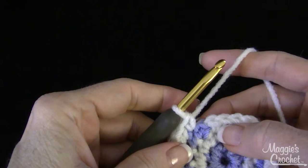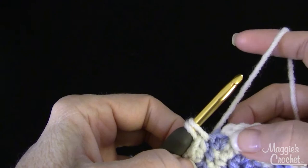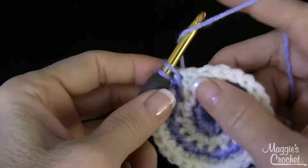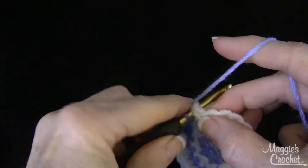Okay, so before I change colors here, I don't want to do a white in here because I want to keep the blue going. And I need to do three stitches here. So I'm going to pick up that blue again back here like this. I'm going to yarn over with the blue, and then I'm going to finish this row, 1, 2, 3, and I'm going to start the next row. See how it becomes continuous in there. So now I've done rows 1, 2, 3, and 4. So row 5 is to single crochet in the next 4 and then do 2 singles. So that's how you do it.